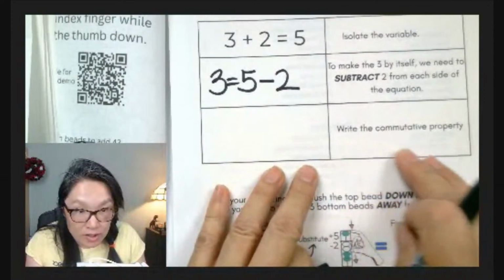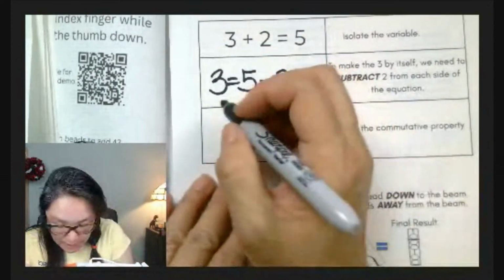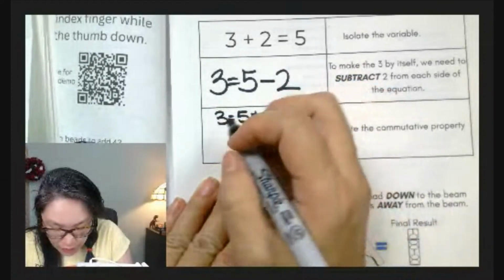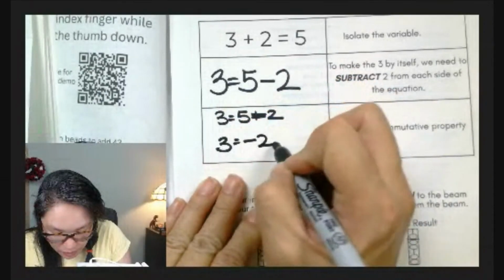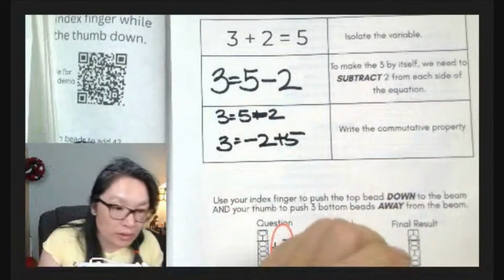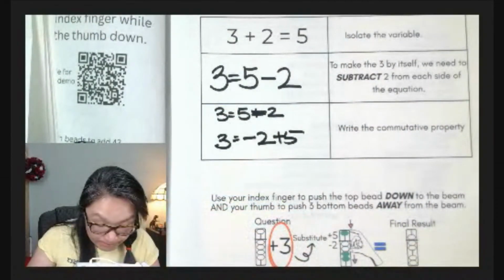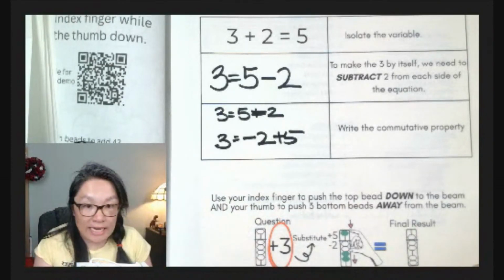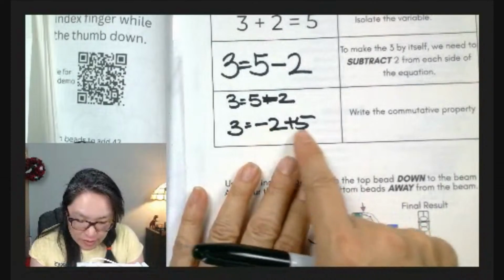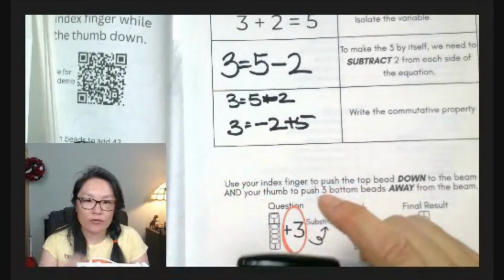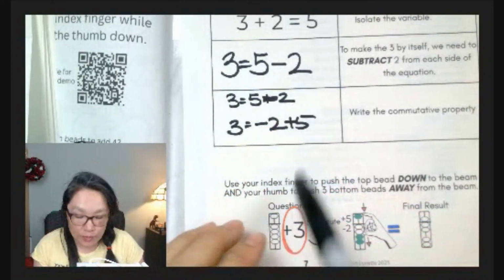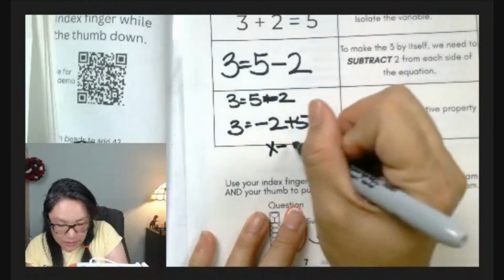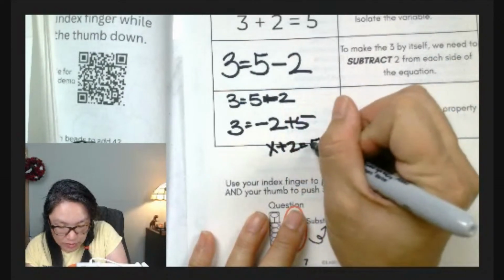Then I can write here, what is a commutative property? That means that if I do 3 equals 5 minus 2, I can do the reverse. 3 is equal to minus the 2 plus the 5. We should be able to do that. This should be something that's easy to change, and it's exactly the same. We've seen this before. This is very familiar, very similar to algebra. Because it's algebra, it looks very familiar: X is equal to plus the 2 equals to 5.